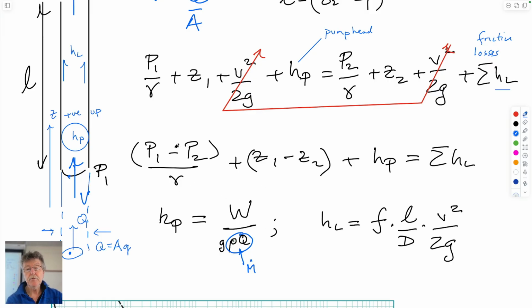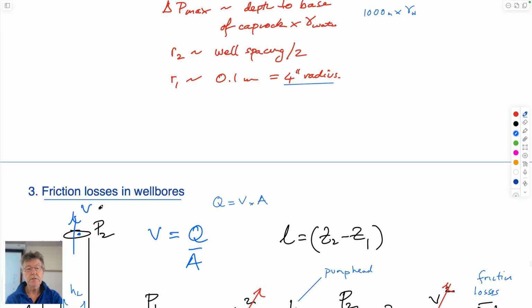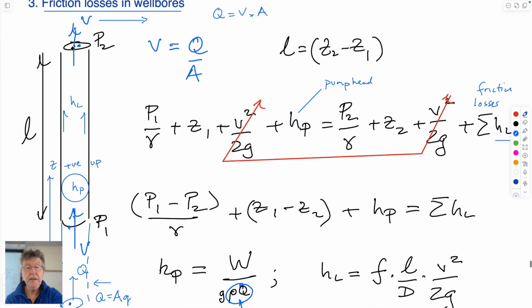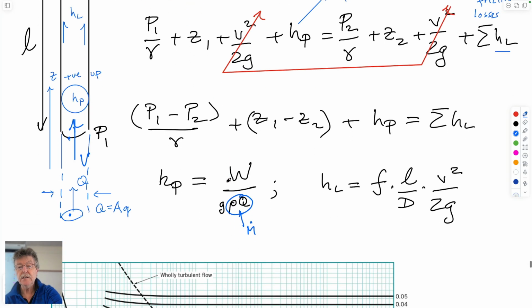And so typically you'd know both of these. This might be close to atmospheric. This might be close to the reservoir pressure just by the head of water, which is pretty straightforward to calculate, or you could measure it. The elevation difference is between where you're siphoning off the water and where you're discharging it on the surface. Once you get to the surface, most of the motion of the fluid will be horizontal. So this might be 1,000 meters, but once it gets to the surface and goes through the different parts of the plant, it probably doesn't change in elevation by more than 10 meters. So that's 1% of the elevation.